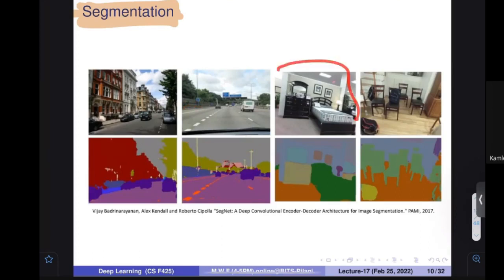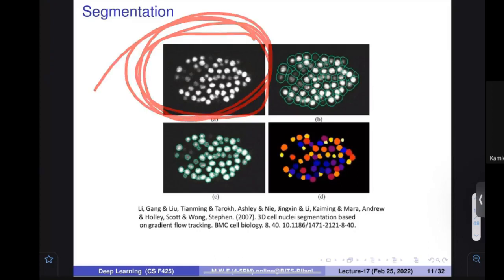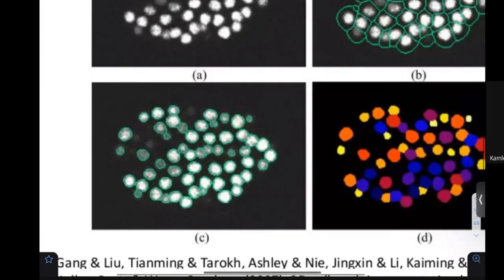Another very interesting problem is here, where in a hotel room you tell where the bed is, where the wall is, where the photographs are, and all other things in this image. Segmentation is a very important problem, and many times you want to solve it at different scales. For example, this is an image for which you want to do segmentation. Sometimes you want to say that these are the boundaries, and in one boundary there is one item, or you want to be fine-grained to the particular item and tell that these are the boundaries of the item.